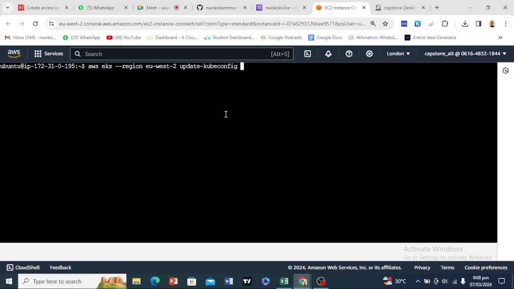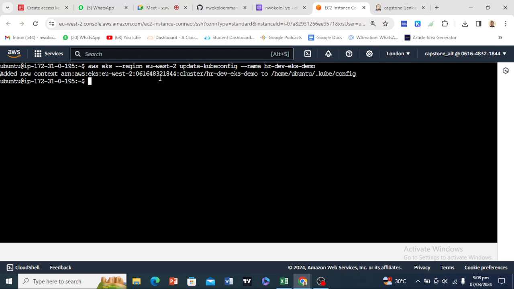We can also use --name with our cluster name, hrdev-eks-demo. If you run this, you can see we now have access to our cluster. And if you run our previous command, kubectl get pods, we can't find any pods.